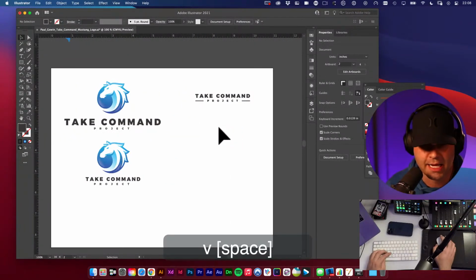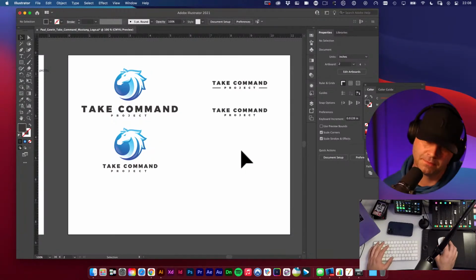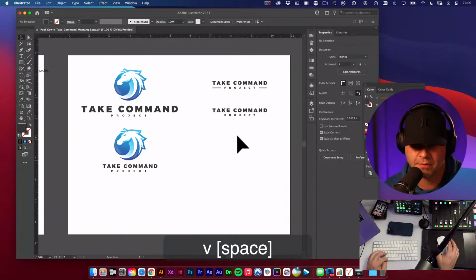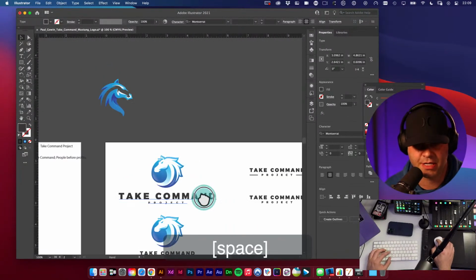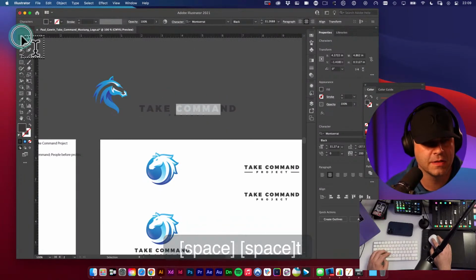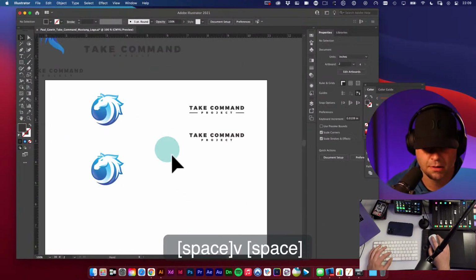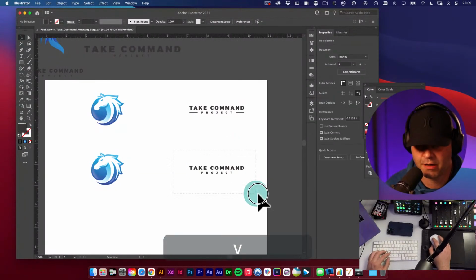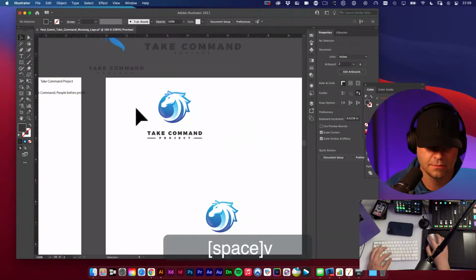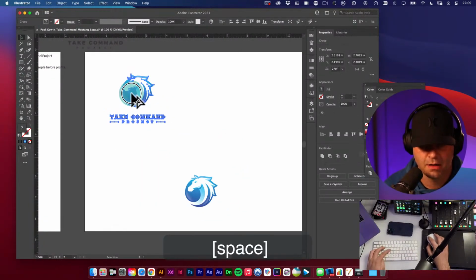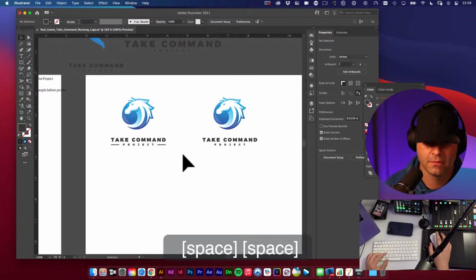All right, so there's one look. Not bad. I like it. Let's do another look without these guys on it. What else do we want to do? I'm going to stash these up above my artboard so I can come back to them and remember what font I used. Now, actually, I'm going to delete this one and line it up with this one first. We'll clone it and do another version without these guys. All right, so we got that.